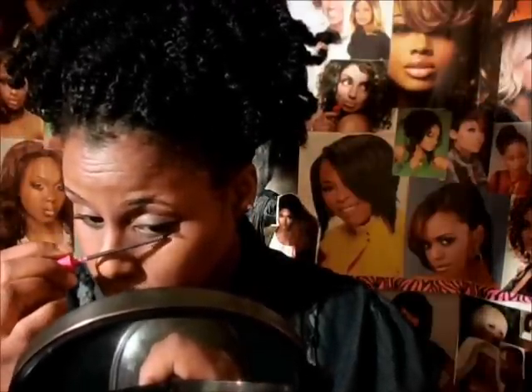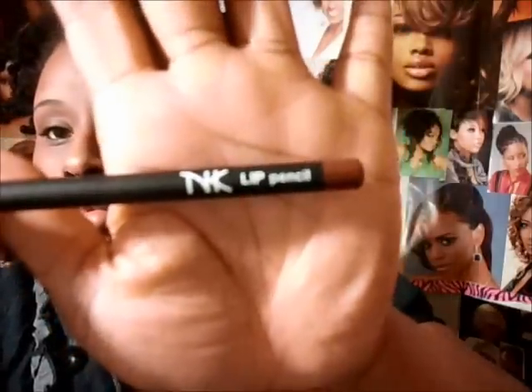Now I'm doing mascara — I'm going to put on three coats but I'll only show you two in this video. I put on the first coat with a Rimmel mascara, then use a mascara wand to separate them, and then go through with two more coats of the Maybelline Falsies Volume Express in waterproof black. I like the little Rimmel one for the lower lashes because the brush is so small. I bought that at clearance at CVS. Now I'm using Nika K lip liner in espresso.